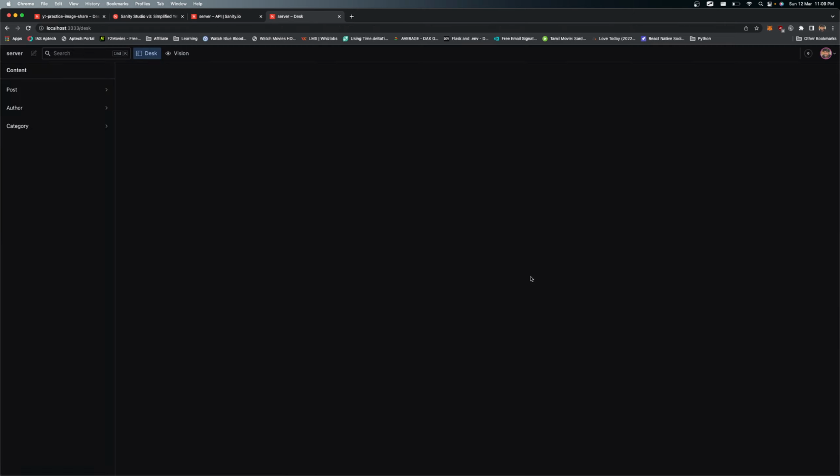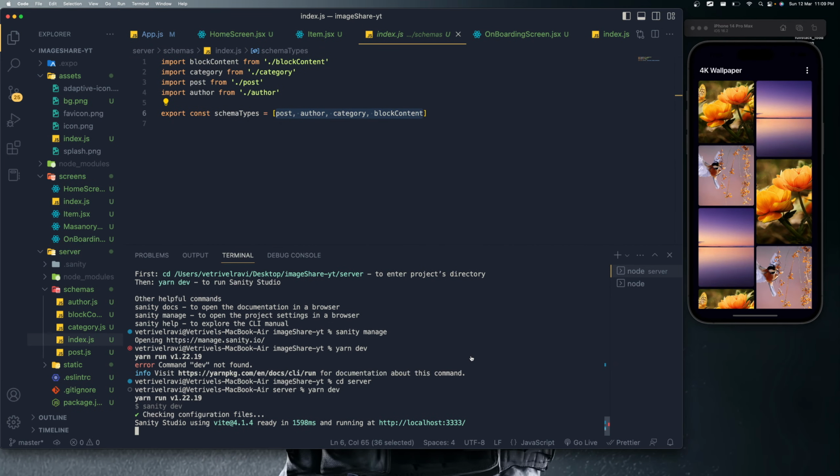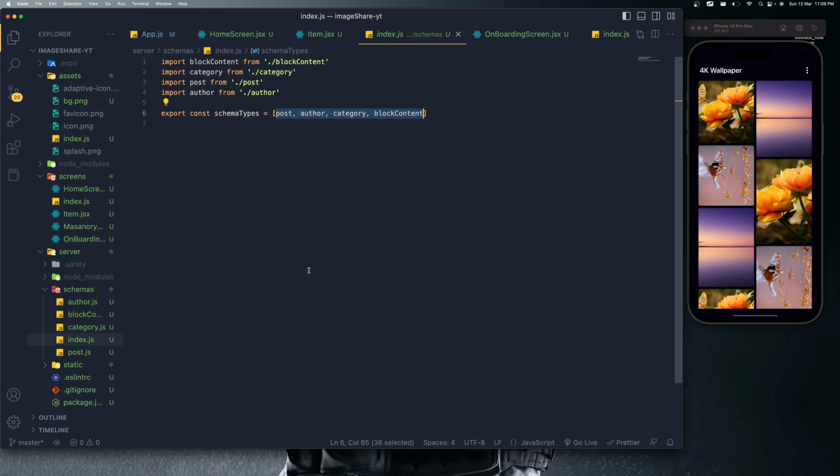Okay, so now our Sanity project is over here. These are the schemas which we currently have by default, since we chose the blog schema. We have the category, we have the author information, and we have the post. If you click this post, that will help us create a new post, to give a title, slug, author name, main image, categories, and a lot of other information over here. So what we need to do is alter all this information. Let's get back over here. I'm going to stop the server and close this.